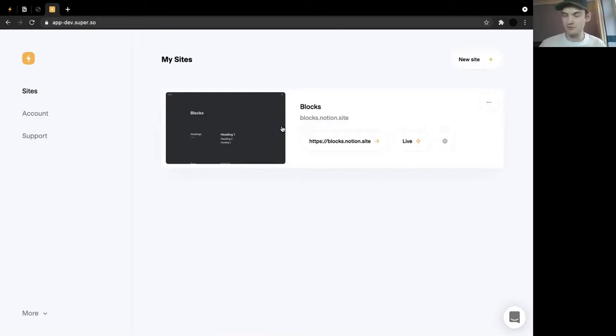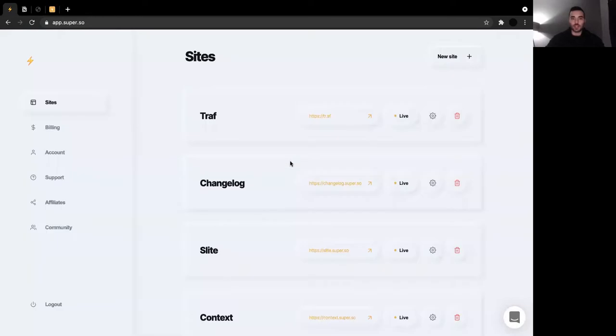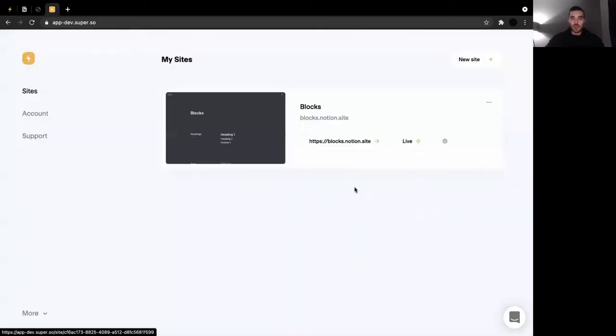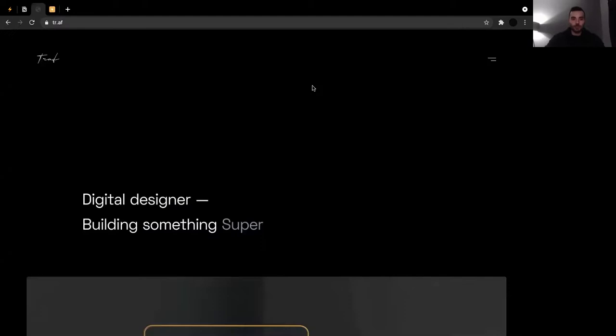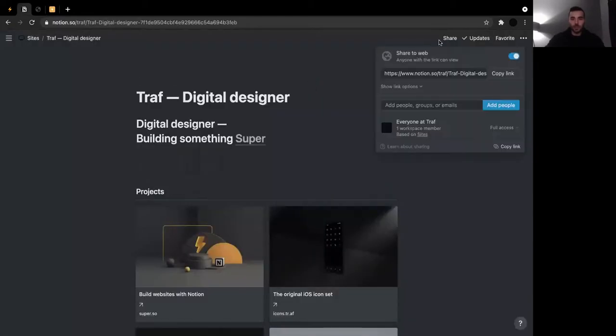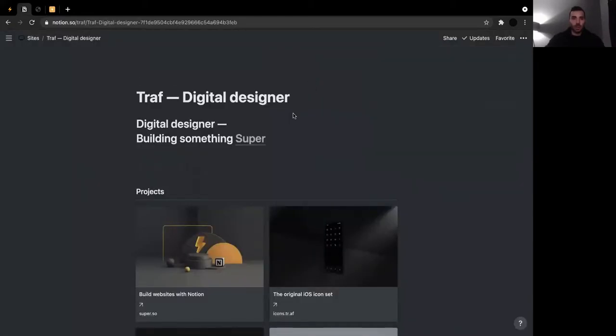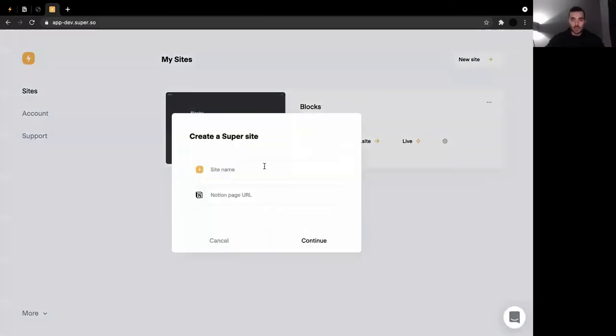Sure. So not a whole lot different on the main dashboard page. A lot of it is the same. As you can see here, we now have test domains on the notion.site domain. So if I create a new site, let's say I just take this one, copy that, new site, Traf, and then paste that Notion page in, continue.